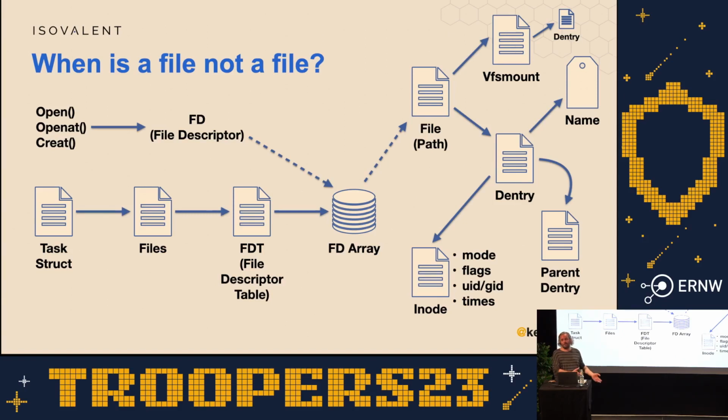what flags, etc. You know, when it was opened last, all that sort of stuff, and also a pointer to its parent dentry, and its parent dentry in this case would also have a name, and that name would be etc. And that would have a link to its parent dentry, and that would have a name which would be slash. And it would have a link to its parent dentry, which would also be itself, or null, depending on implementation. But so you know you're at the top of the tree. And now what you've got is a file path within your mount. So also the struct file with its struct path also has a link to the VFS mount struct, which tells you about the mount point that you're within.